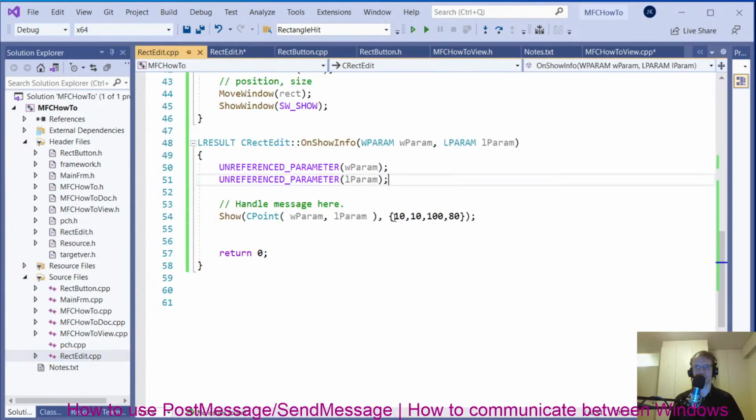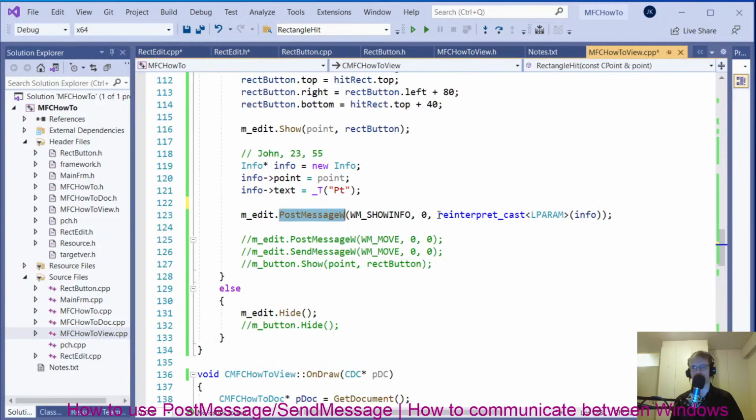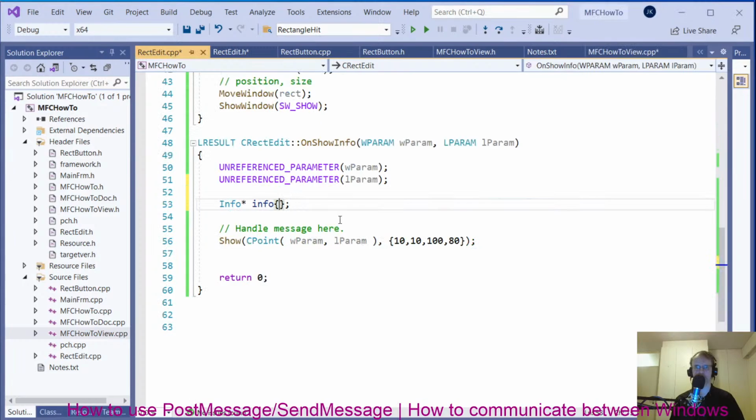So now we're going to say here info pointer equals, and we're going to do exactly the same thing but the other way around. So I'm going to do the reinterpret cast, and this time we're going to convert it back to the pointer. Okay, cool.